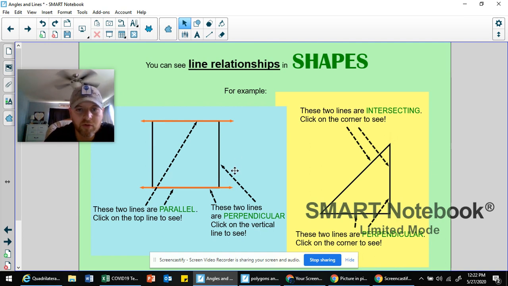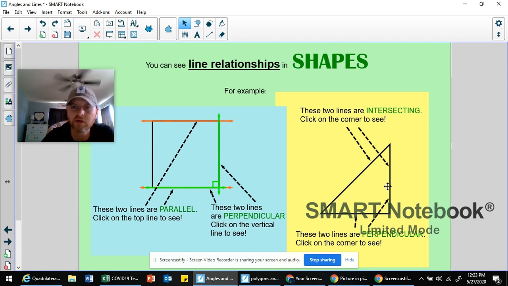All right. Now it's pointing to this side, so the right side and the bottom side here. And it's saying that these two lines are perpendicular because if you click here, you'll notice where they meet. Right there, that vertex, you have a right angle formed, a perfectly squared corner. So not only do you see a right angle here, but you can see a right angle here, meaning this side and this side is perpendicular. A right angle here, so the top and the left side is perpendicular. And another right angle here, so the left and the bottom side are also perpendicular.